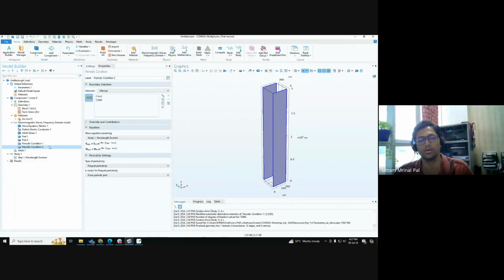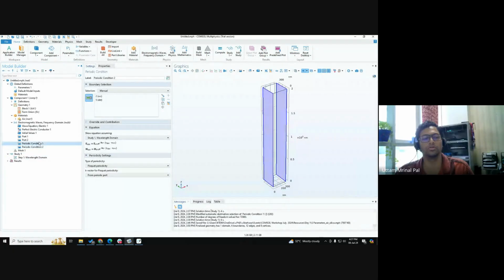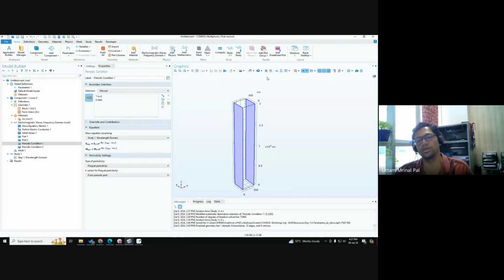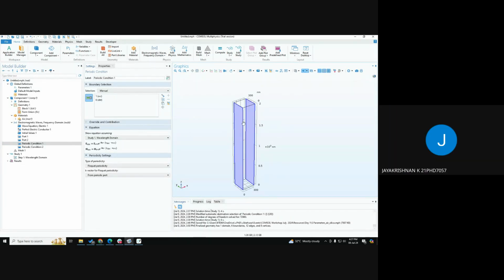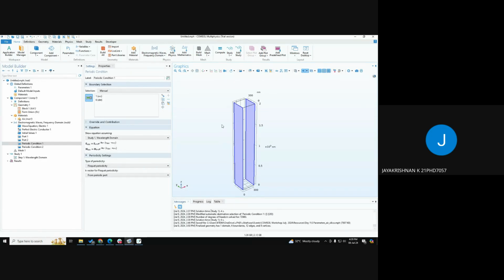Hello, sir. I have a doubt. Why didn't we add all the sides in the same periodic condition? Because if you see, the electric field, for example, is polarized in the x direction, right? For instance, moving like this. So you cannot apply the periodic condition to all of them in the same direction. The electric field over here can be the same as over here on the right-hand side, but it cannot be the same on these sides. Okay, but in the case of PEC, can we apply all the boundaries at the same time?